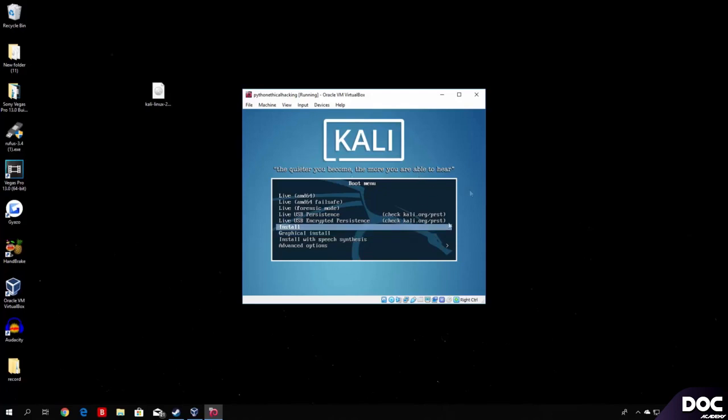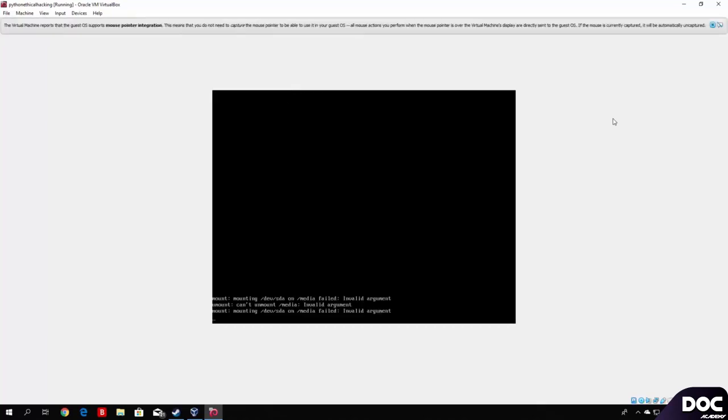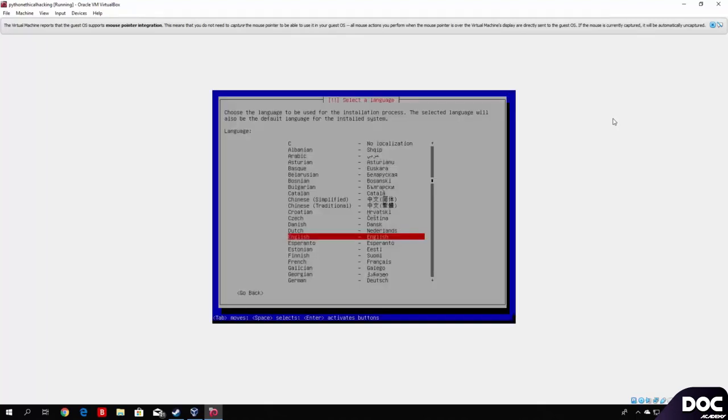Now before we continue, you might have noticed, let me just enlarge this so you can see it better, that we can't actually navigate with our mouse anymore. So in the installation process, you can navigate only with the arrows and with the enter. So click here either graphical install or regular install, and this will start the process of installation of Kali Linux for us. Now, during this process, it will ask a bunch of questions, which I will make sure to show you what you need to answer in order to get this to work correctly.